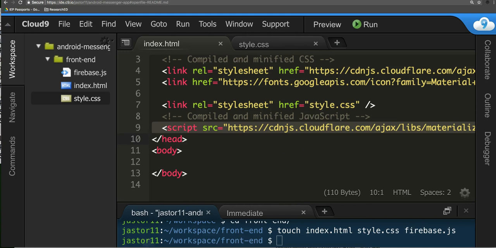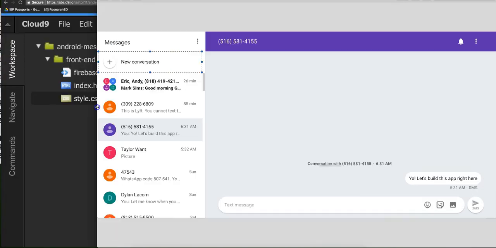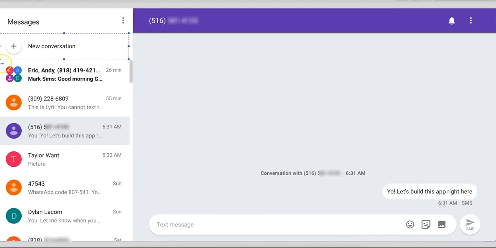And so if we look right here at what the app is actually supposed to look like, notice that the page is really split into two sections. What are those two sections here? Over here on the left, we have the messages, which is essentially saying, who are we talking to? And that messages section is broken up into a couple different sections. One right here for that little messages top part. Another one right here to start a new conversation, like the actions. And then everything over here is like your contact list.